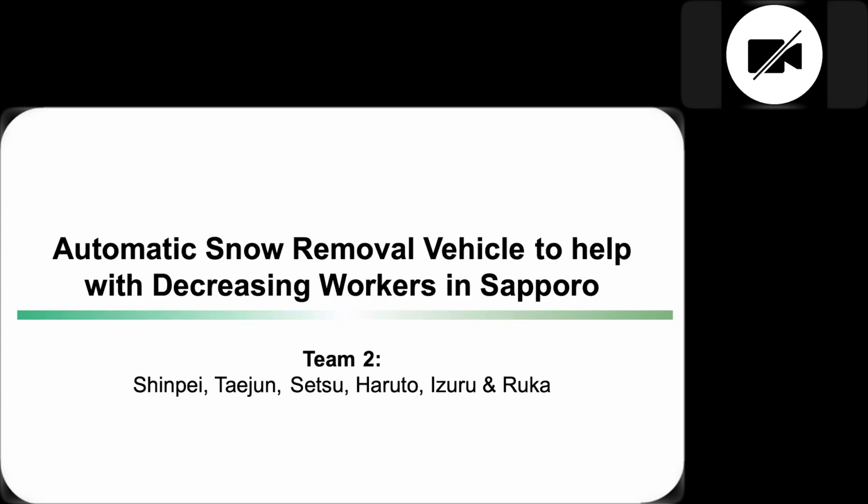I'm sorry for causing such an inconvenience, but now we'll make a presentation about our solution for snow removal management to develop a satisfying and sustainable Hokkaido. Can you hear me? The theme is an automatic snow removal vehicle to help with decreasing workers in Sapporo. Please listen to our solution with an automatic vehicle to solve labor shortage. Next, please.